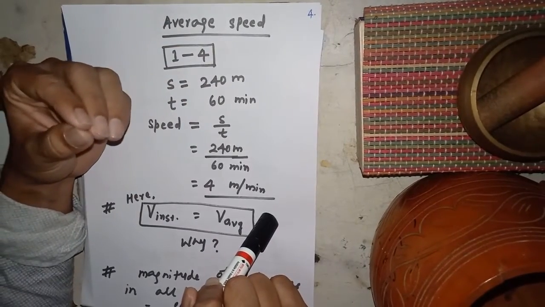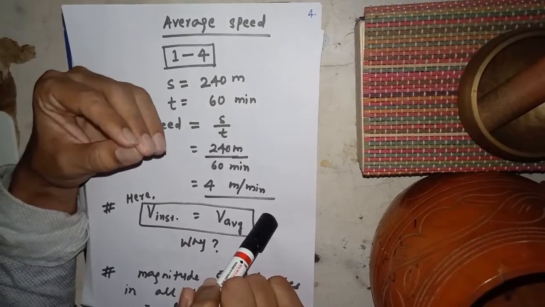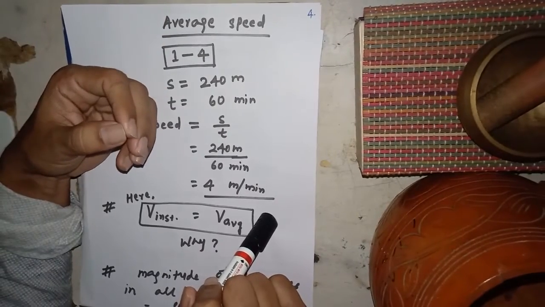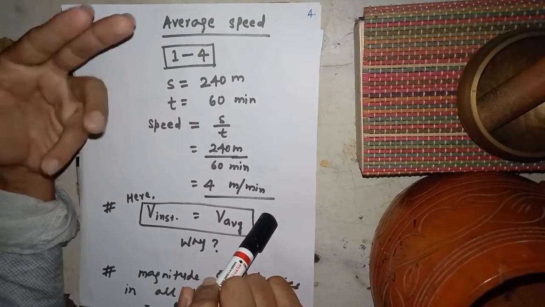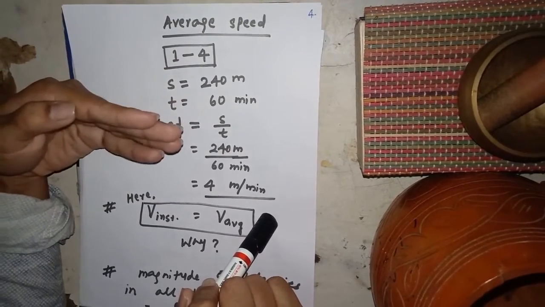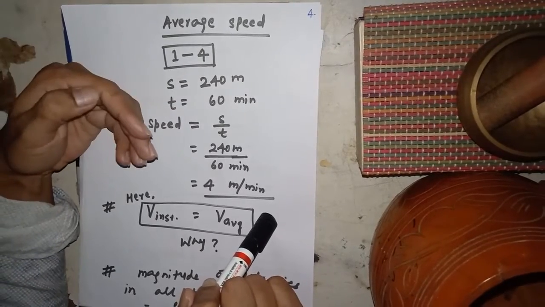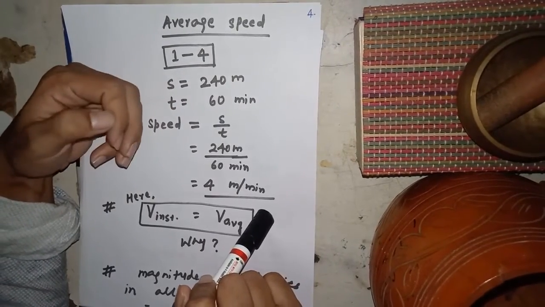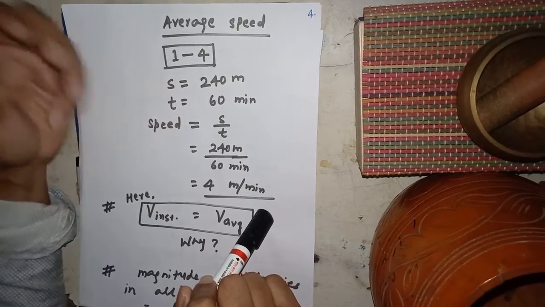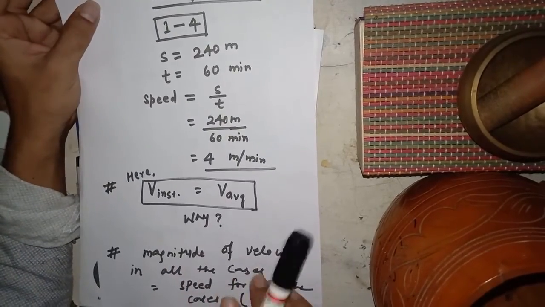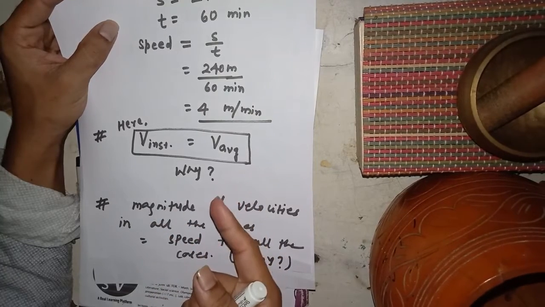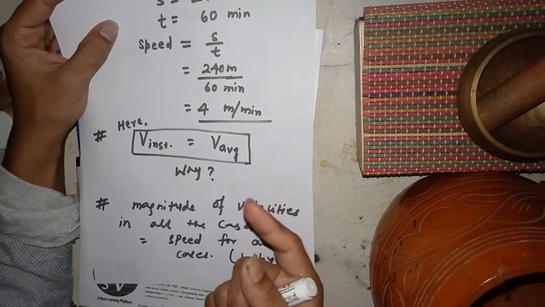That means if the data is the same at every instant, then the average is the same as given before. That's why in this case speed is the same at every point. So the average speed is also the same value as the instantaneous value, as I already told you in the previous lecture. If you observe it, you can understand. That's why I have written here: instantaneous is nothing but average if the motion is along the same straight line and with constant speed.